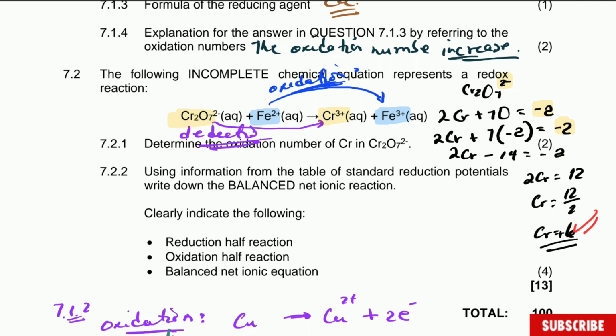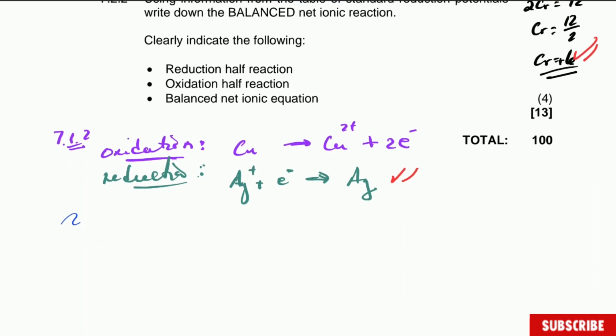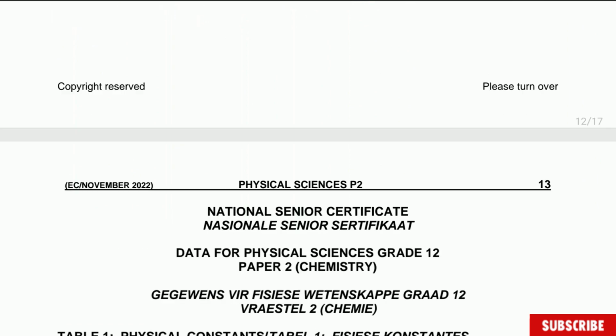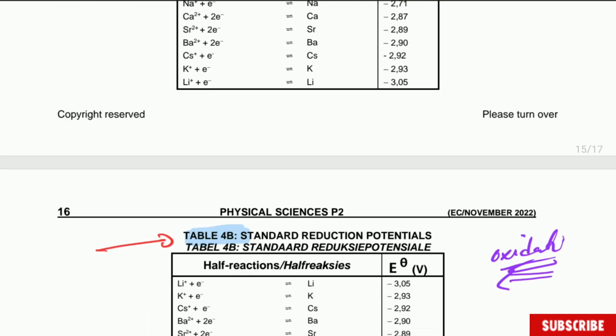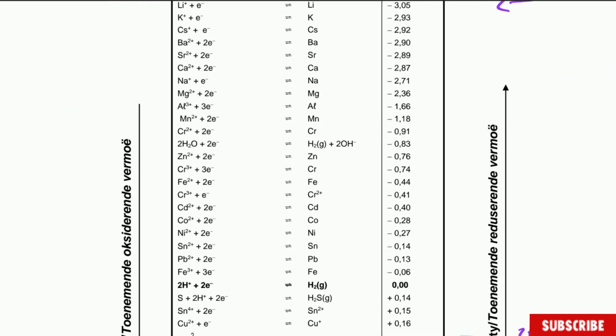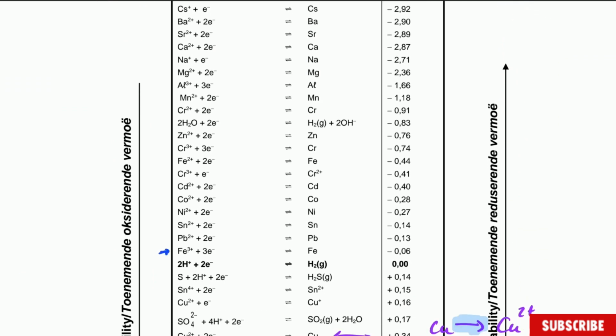So now, very easy. All we're going to do is to look for the half reaction for both of them in the table. We have Fe2 plus to Fe3 plus. So be careful with that one. That one is the oxidation. Okay, so let's write down the equation here. This one is question 7.2.2. We're looking for iron 2 to iron 3. So we go here to the table, the second table, and we're looking for iron 2 to iron 3. Be careful because there's another iron here, you see, but this is not the one we are looking for.